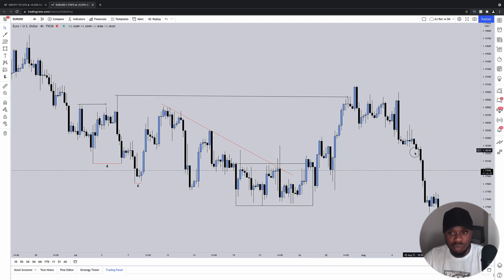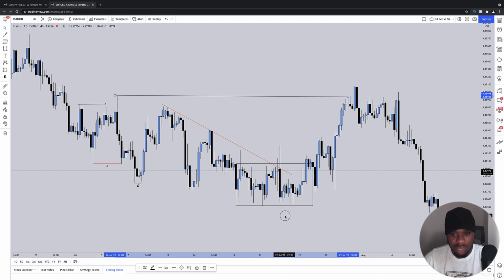Price then comes to run out liquidity again, these lows, because there's going to be money beneath these lows too. There's going to be an accumulation of orders on both sides. And so as you can see, they wicked straight up, they took the money to the top side, and then they traded into the liquidity pool to the max. They took everything above this liquidity pool. Then they dropped price down, ran out the sell side liquidity, as you can see right here.